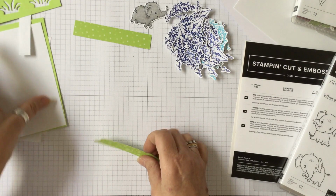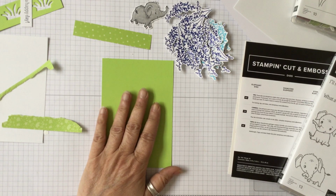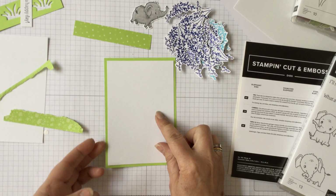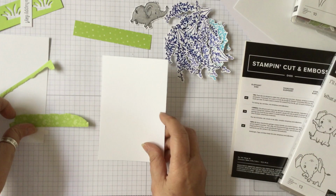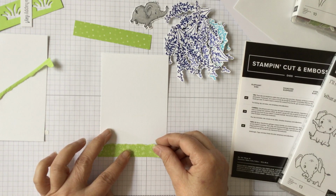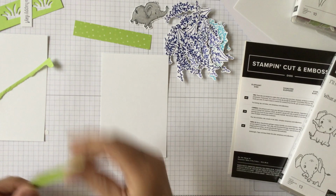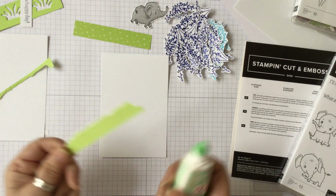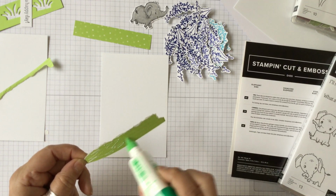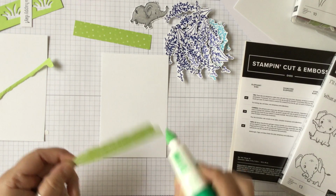However, on this one, I've taken a standard base. So again, I'm really into this parakeet party. Just love it. Piece of white cardstock in on here, and that's going to go in. So I need this on its own to start off with, because what I want to do is put this piece down at the bottom, and then I'm going to stick it and then cut it off so that it fits perfectly where I want it. So I've literally, you can see I've just torn it, and it just gives a ground effect without it being very uniform and stepped up.